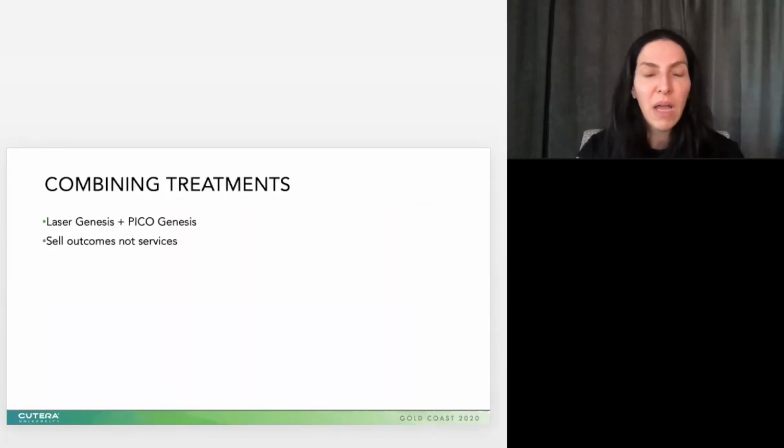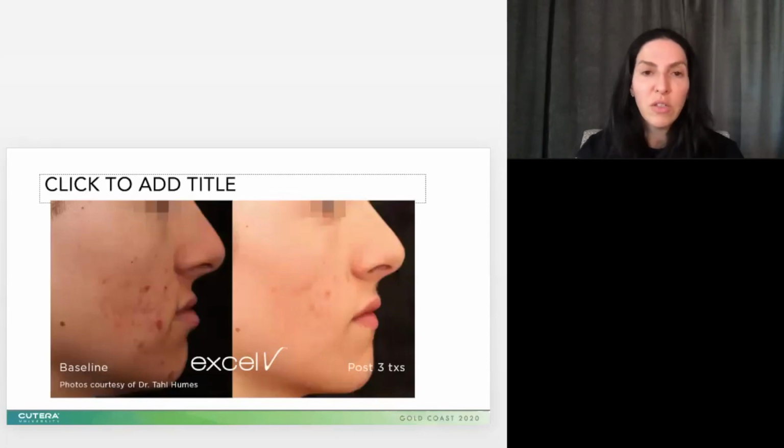I will combine for those acne patients, but let me go back to that really quickly. I will also combine laser genesis with the acne setting. So what I'll do is I'll do acne treatments. I do a series of usually 4 treatments, but I tell patients they might need up to 6. And then I get them in a series of laser genesis, about 5 treatments. I do absolutely do them on the same day.